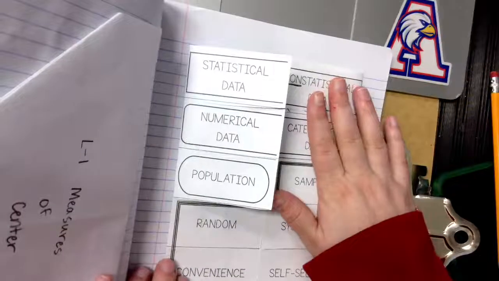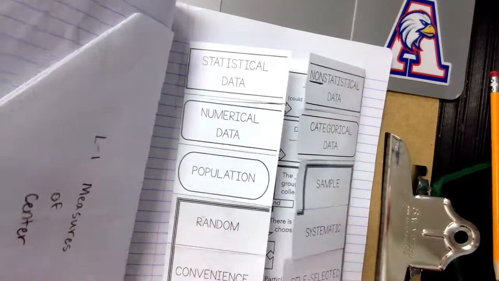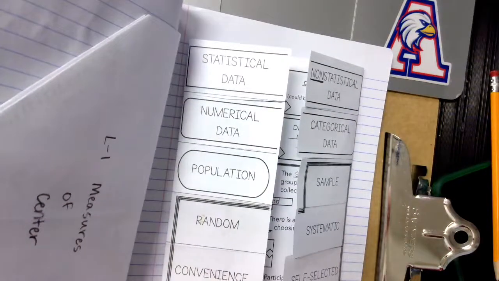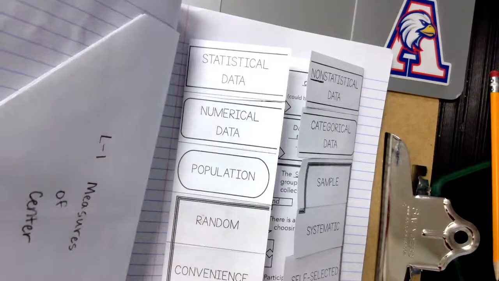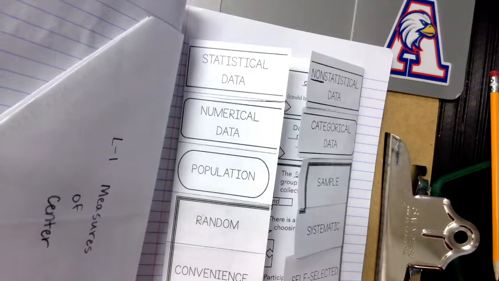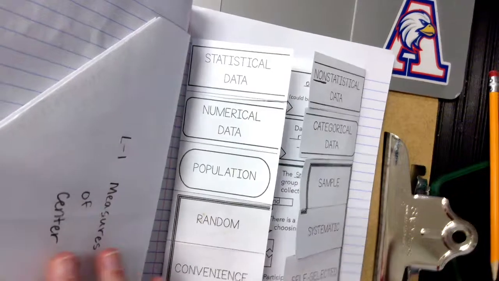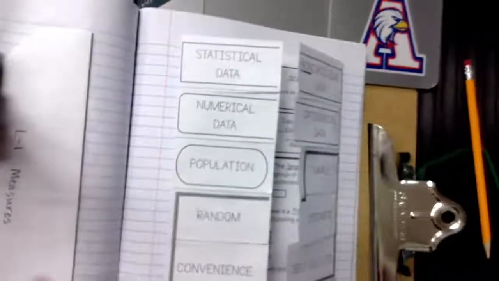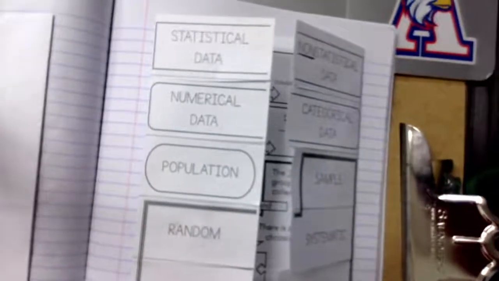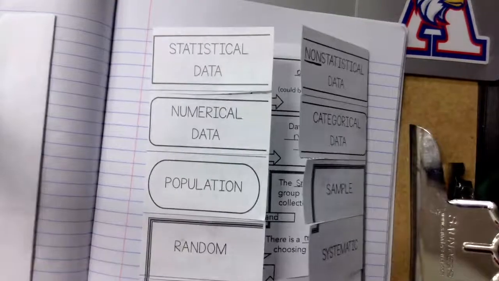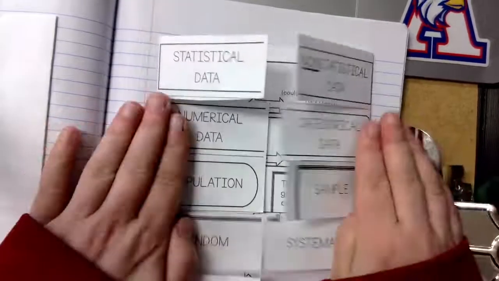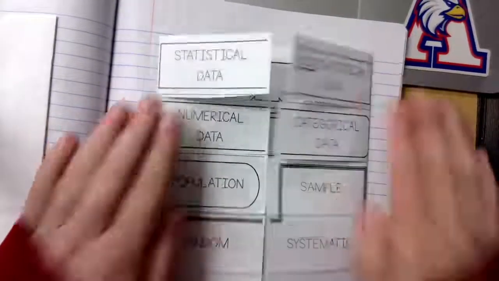Alright, the internet's not loading. Alright, I'm just going to ask a question, I guess. What is your favorite TV show on Netflix? Is that statistical or non-statistical? Okay, if I ask, what is the class's favorite TV show? Statistical. Is there going to be a lot of data points? Yeah. A lot of different options?